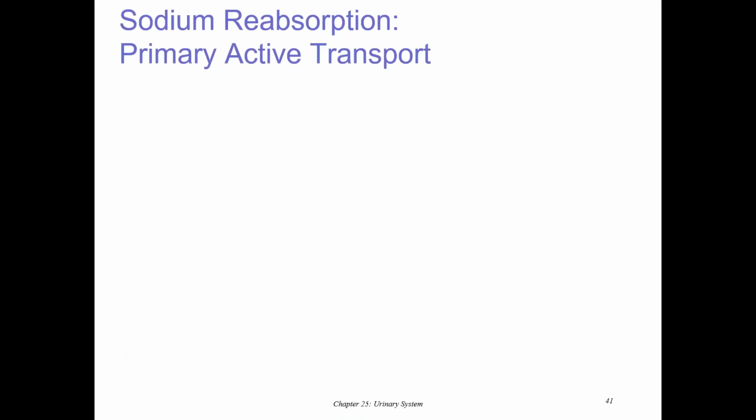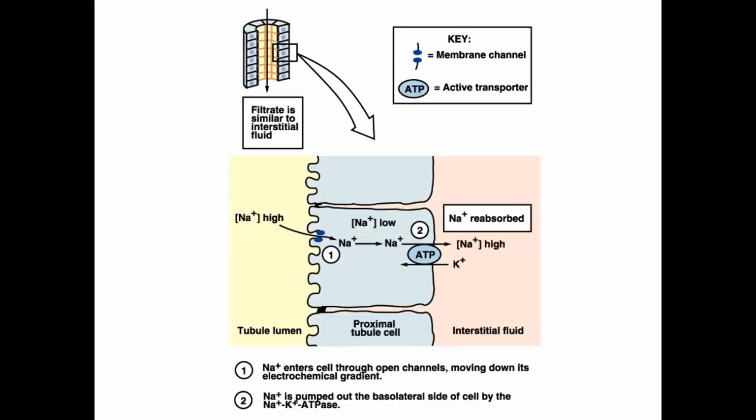And if I get my picture here, there we go. It's a pretty simple illustration. There's our tubule up at the top. It's made up of simple cuboidal cells forming a hollow tube. The filtrate is salty. That's the yellow stuff over here. We're in the middle of the tube right here, so the sodium here is high. Cells normally have low sodium. They have high potassium, but low sodium. Every cell is like that. So the sodium will diffuse in from the filtrate. Sodium is going to move in here because it's higher than what's inside the cell. So it slides in here passively.